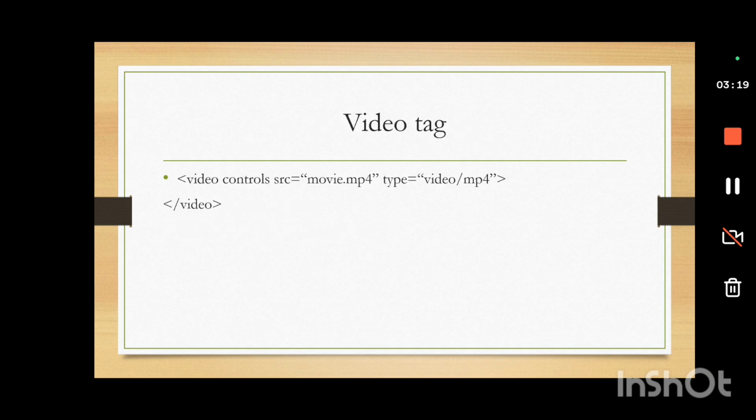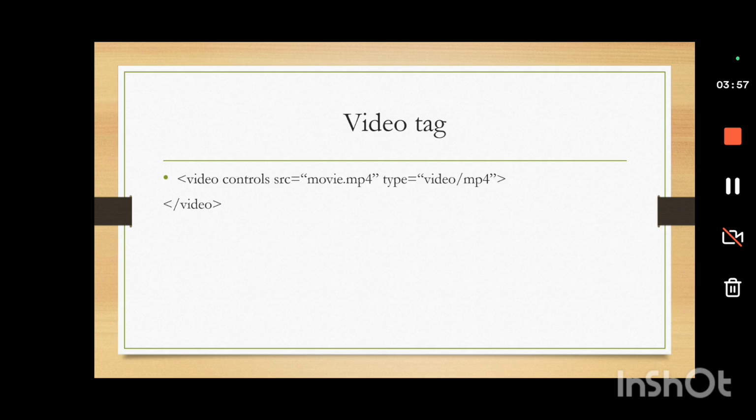Here we have the last thing in our video today. We have the video tag. The video tag is one of the most complex, including the audio and photo tag. They're the most complex tags in HTML, in my opinion. So how do you write the video tag? First, we write video controls, then we write SRC, which is the shortened version of the word source. We put two quotation marks, and we put the name of our video dot its type, MP4 or MOV.